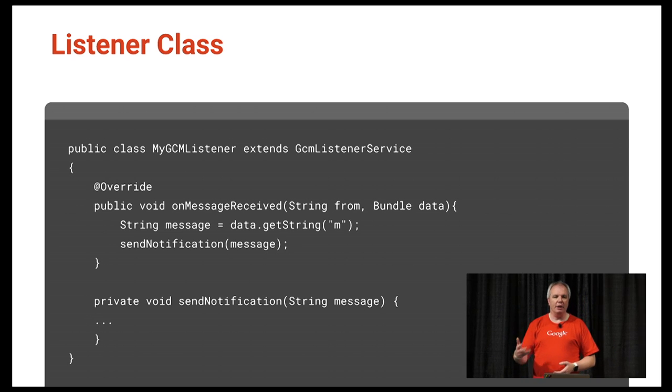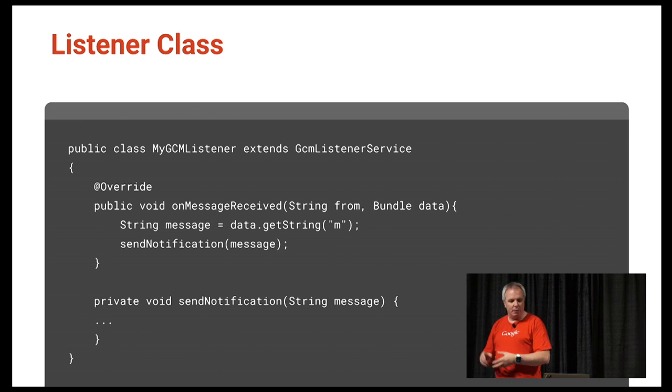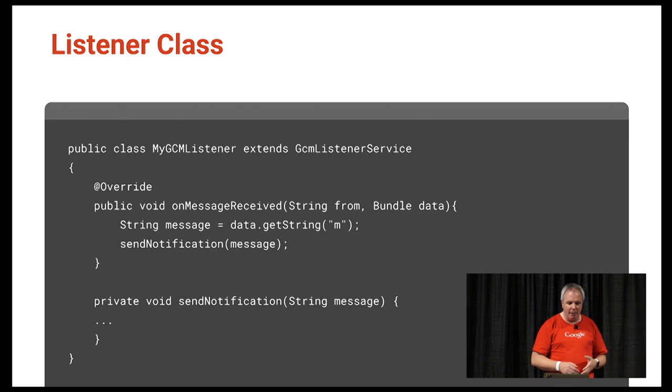And the bundle with the data is going to be a JSON message with a lot of details about the data. But the actual message that I'm sending through my server, the text message, gets prefixed with an M. And that's why I have here string message equals data dot get string M. And then out of that, I'm just going to generate a notification. You can do whatever you like, of course, when you receive an incoming message. You can render it in one of your activities. But for this demo, I'm just generating a notification in the notification tray with the actual message.